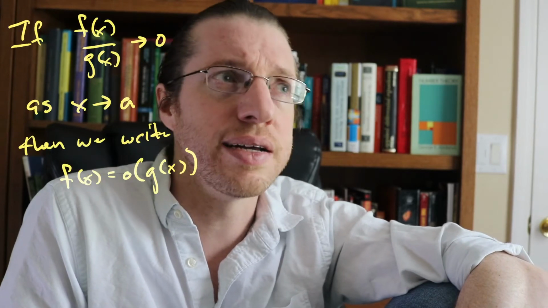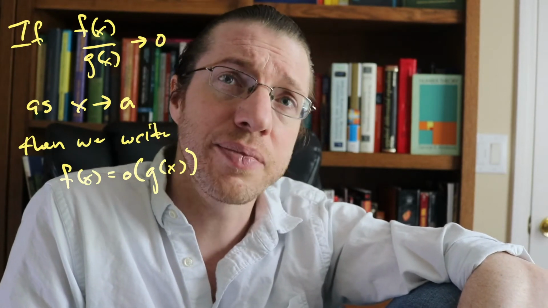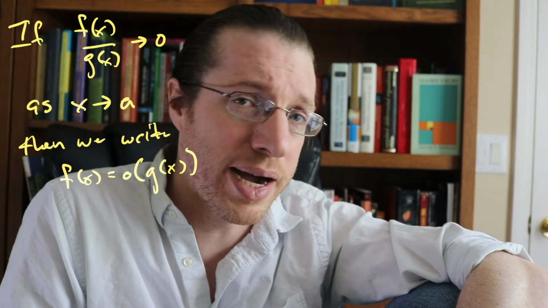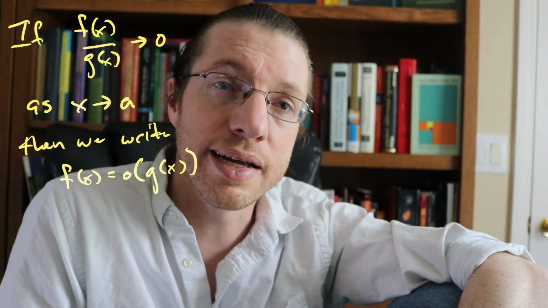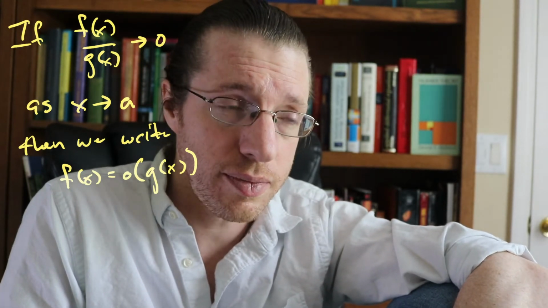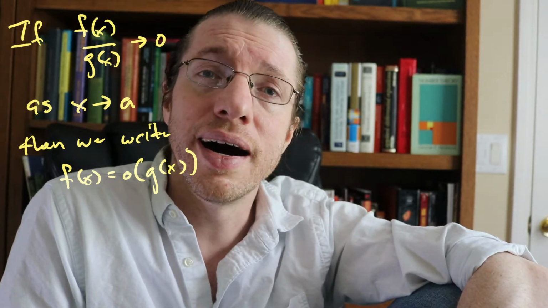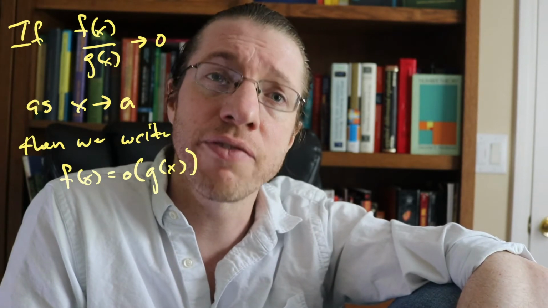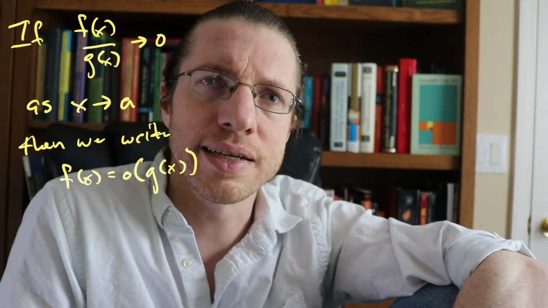Now there are other kinds of O notations. We have little o notation, where we say f of x is little o of g of x as x goes to a, if it turns out that when I divide f by g and take the absolute value, that quantity goes to 0. This is really important when we talk about things like derivatives. You can actually frame the definition of a derivative in terms of little o notation, and I'll show you how to do that in the lecture.